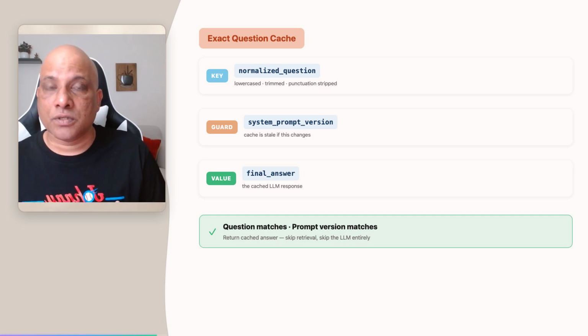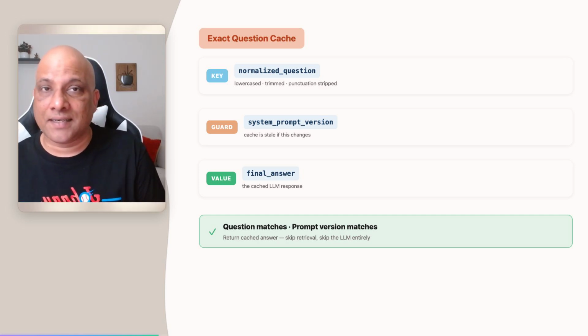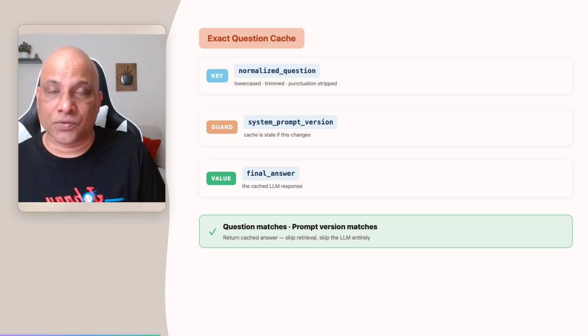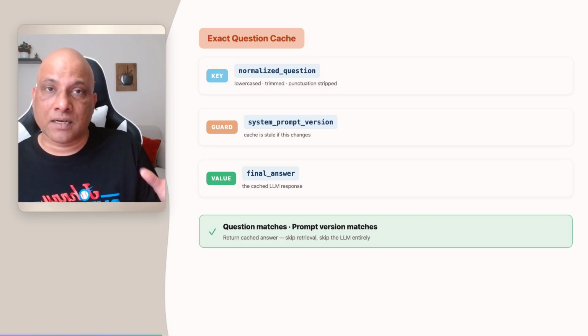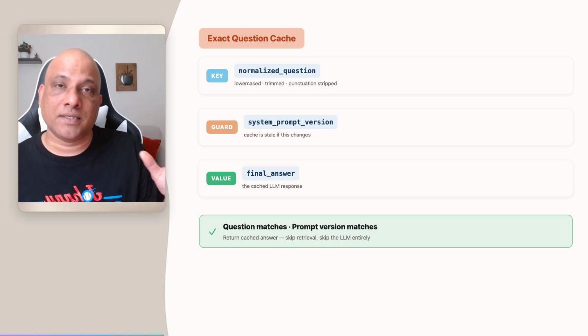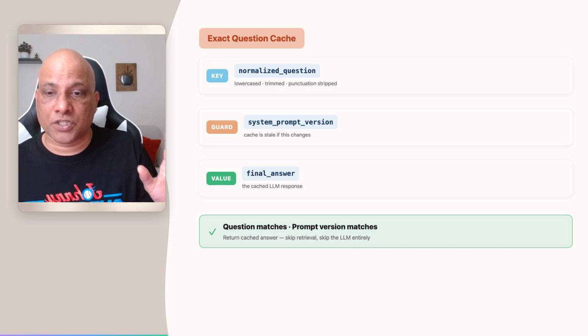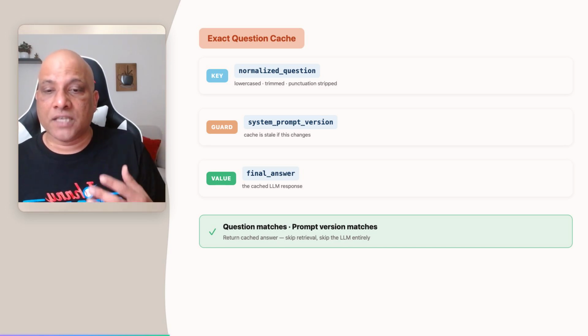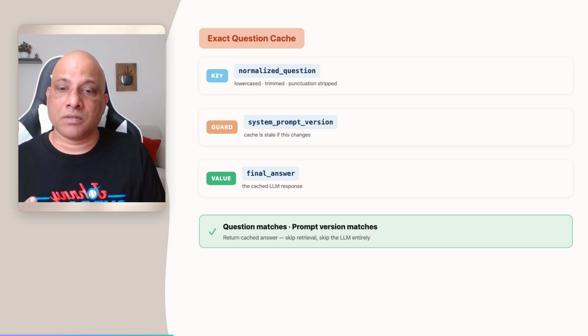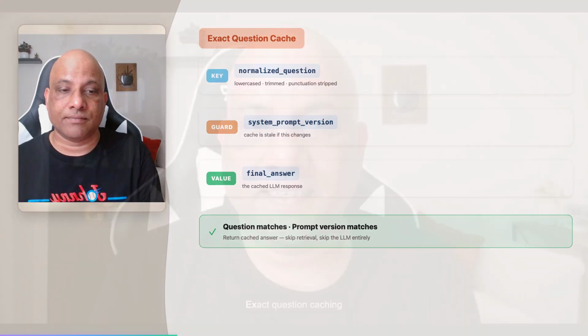You can use the question as the key and the response as the value. And you have to put in that guard that your system prompt and model configuration do not change. So if the question matches and the system prompt matches, return the cached response, skip the retrieval, skip the LLM entirely.